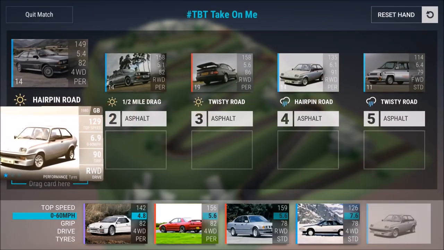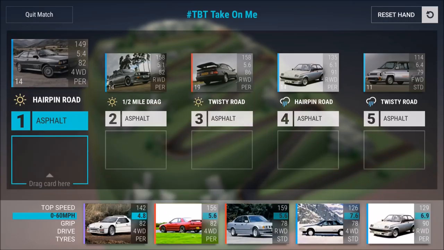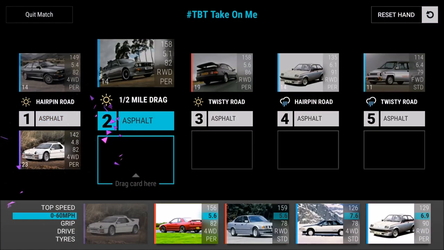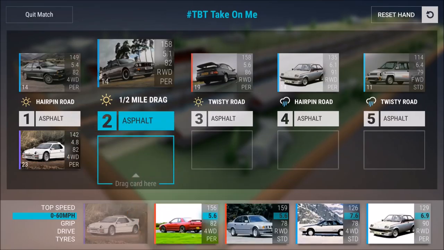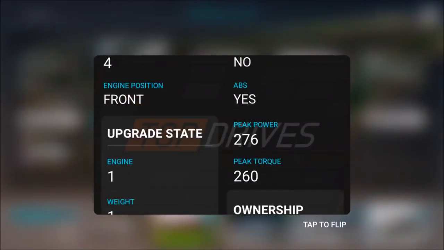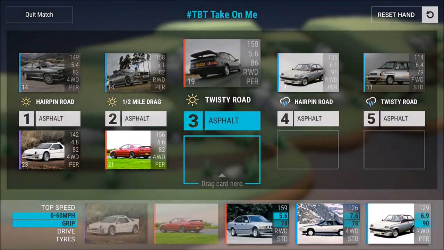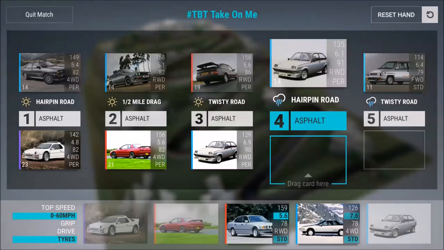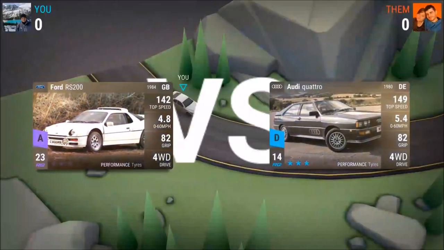Okay, hairpin road. I think I'd rather take him on twisty road because hairpin road is not so much about grip. People always think it is, but it's actually not. There we go. What's the mid-range? Peak torque 195, 260. I should win this. Twisty road, there we go. Hairpin road. Let's see about this. Okay. This is going to be interesting.